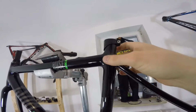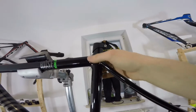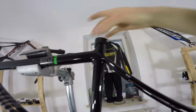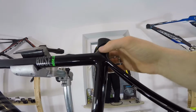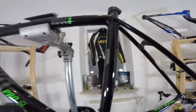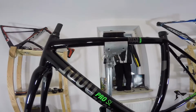Now I cannot tell you that this is the strongest thing, because Cannondale used to say that by smoothing welds they are making them stronger. Now some manufacturers say that by smoothing welds you are also weakening the joint. So I don't know, but in my opinion here there is no lack of the material. I think that they just make a huge weld, maybe double pass weld like Cannondale, and they just work a lot on smoothing them. On the seat tube we can read also designed and engineered in Germany. There is no handmade sign on this frame, but on the website they say it's been handmade. So it does really give you this feeling of a high quality product.